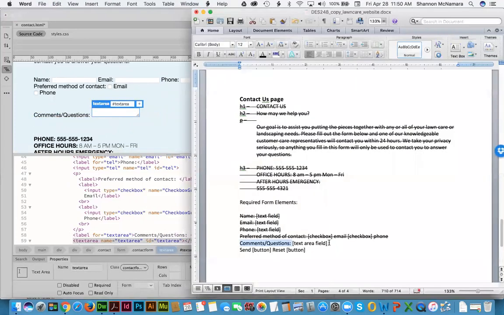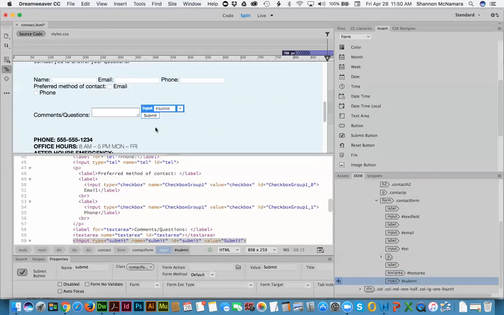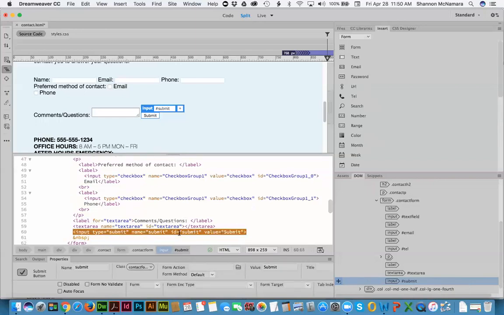And next, the only thing we have left is a send button and a reset button. So with that selected, the text area selected, we're going to insert a submit button after. And it's going to say submit. So down here in the code, where it says value, you need to change submit to send.